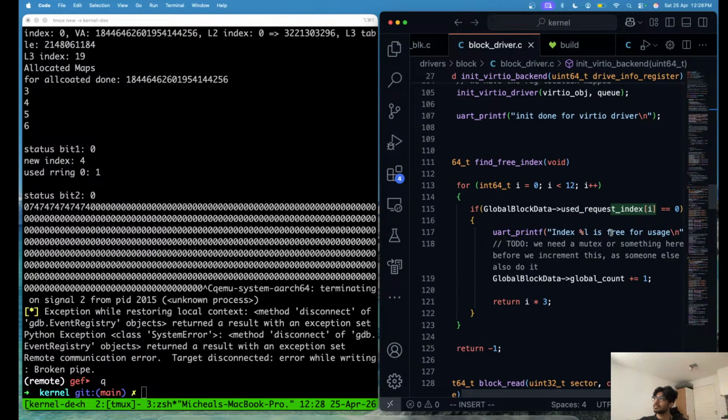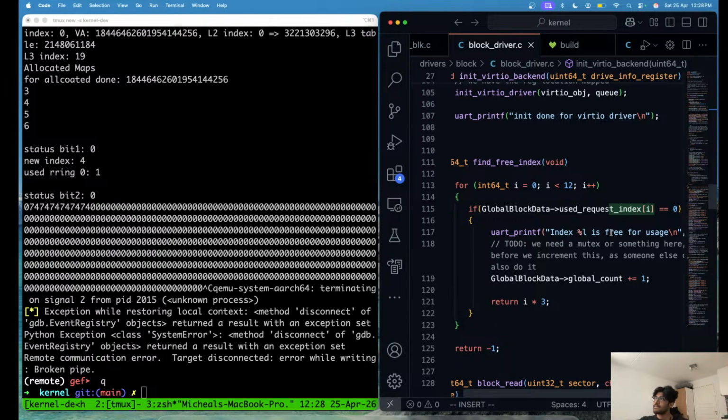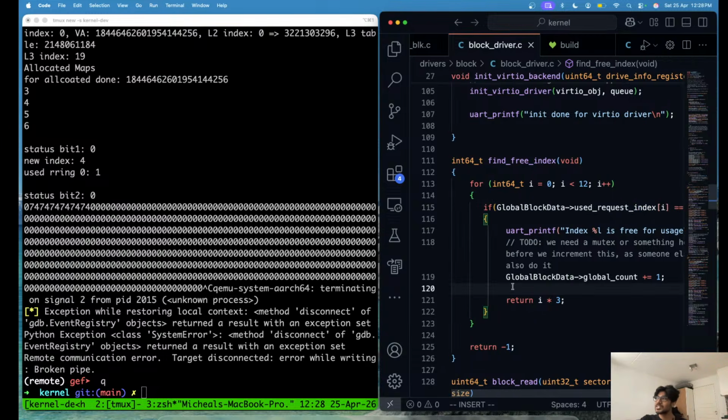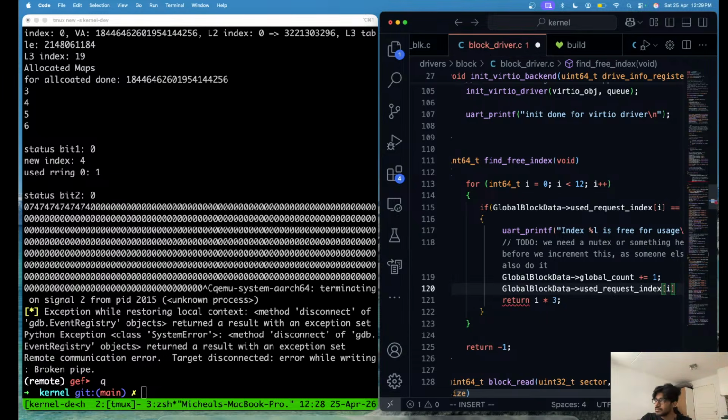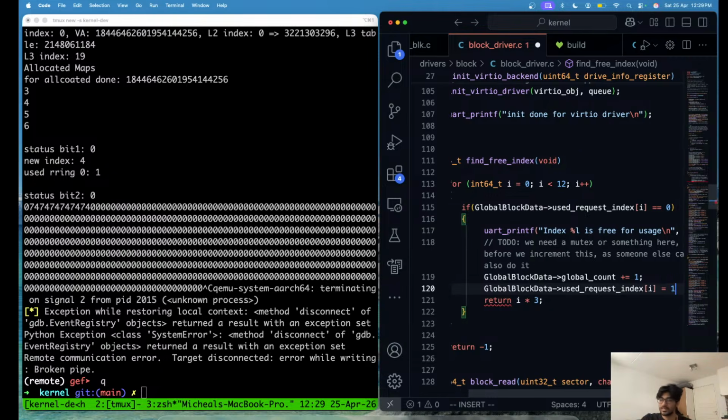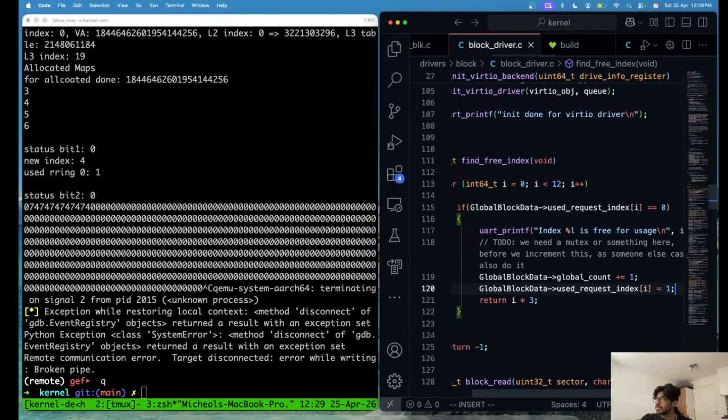Wait. I did not even set it to free here. I mean, I did not even set it to used here. Maybe I was just using the same index again and again. That's even worse. Let's set it to 1. And then we have to try it.